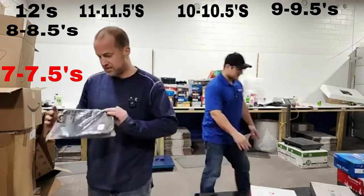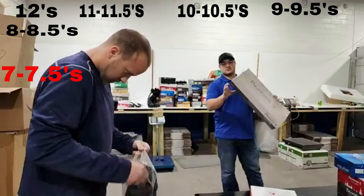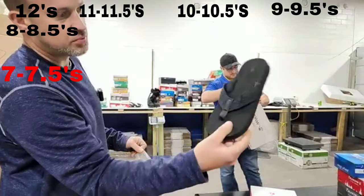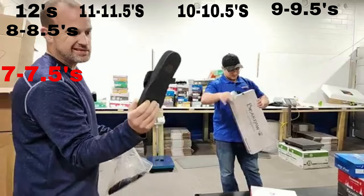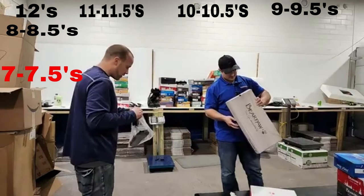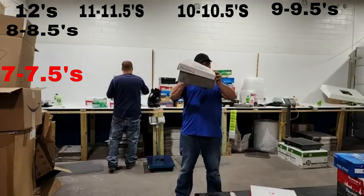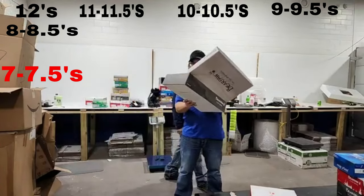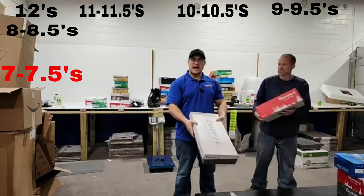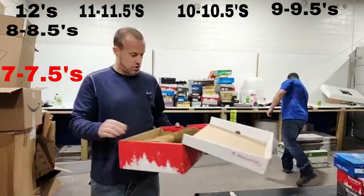Ooh, Sandy. Black slip-on. I don't know if you can see through the bag, so I'll go open the bag. And oh, you broke the seal, man. Reef design slip-on with that little memory foam or whatever heel. This is an anthracite black bear paw. So this is going to have only one, so it don't matter. They tricked us again. They got me. I had to put one over there. Size 7 bear paw, not claw.